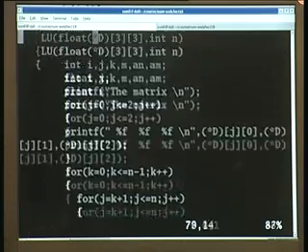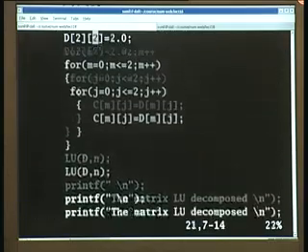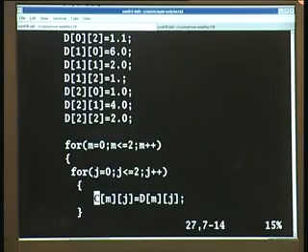Because, as you know, all matrices are passed by reference, when I change the D matrix inside this function, that will alter the D matrix in the main program also. So before I pass that into this, I need to store these elements in another matrix C.